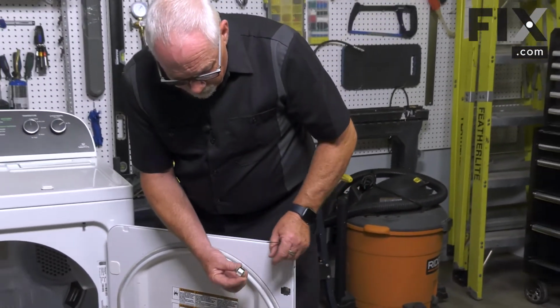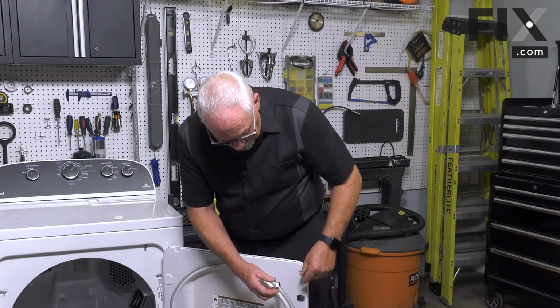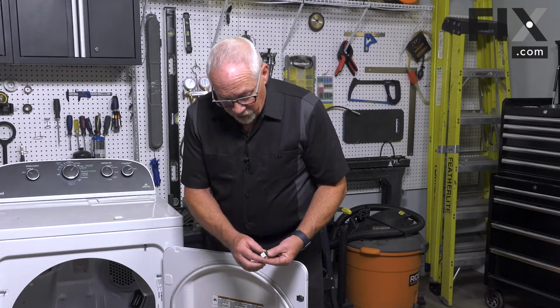Now, some of these catches may be a little bit smaller, same type of affair, and you may actually have to take the door off and just take a couple of screws out to separate it so that you can squeeze it to get that out. But most of them will pop out with a screwdriver. And that's how you remove the catch.